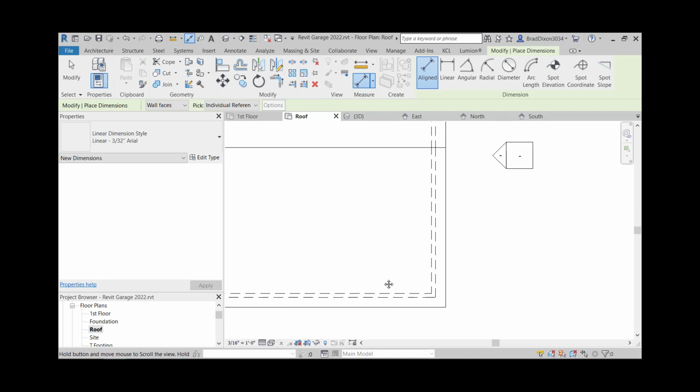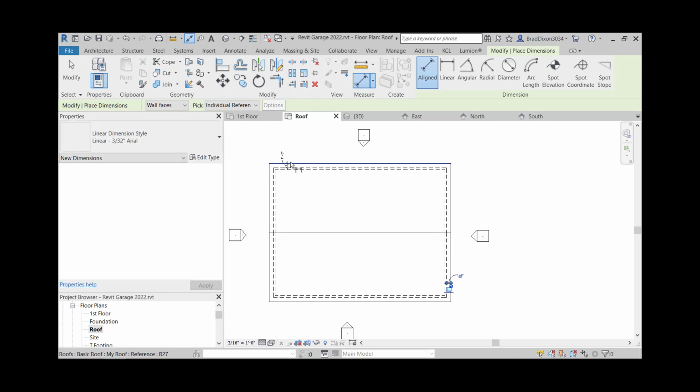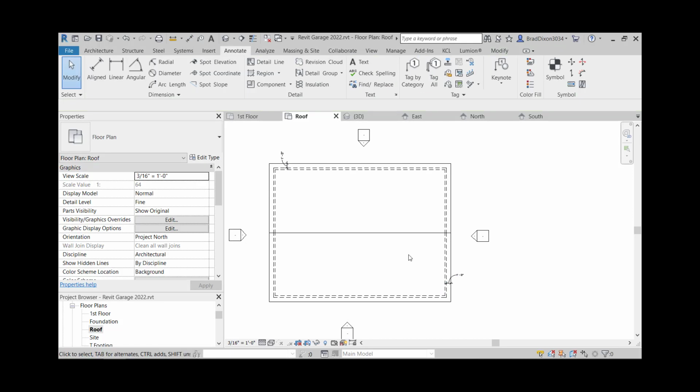And I'll just do this in 2 different locations. I'm doing the wall face, I drop it, and then I just grab this little dot, drag it out here. So I can see that it's in 2 different locations there.